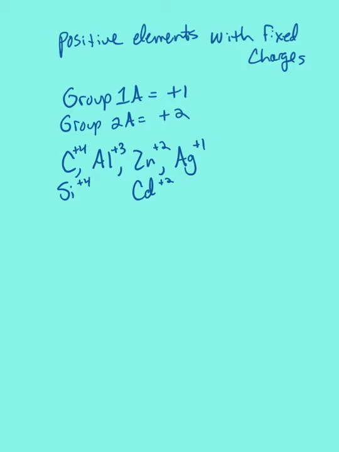Okay, so I know what you're thinking, like, oh gosh, how am I going to remember these, right? I'm going to have to make flashcards. Not necessarily. Let's take a look at your periodic table. But before we do that, there is one more positive ion that you're going to need to know, but it is not an element, okay?